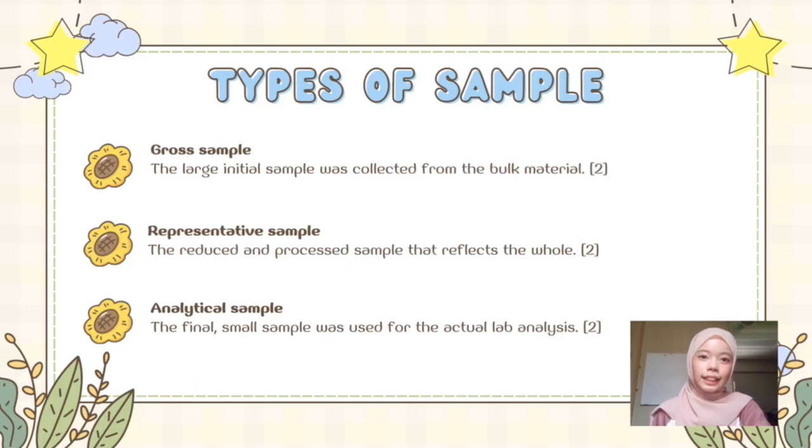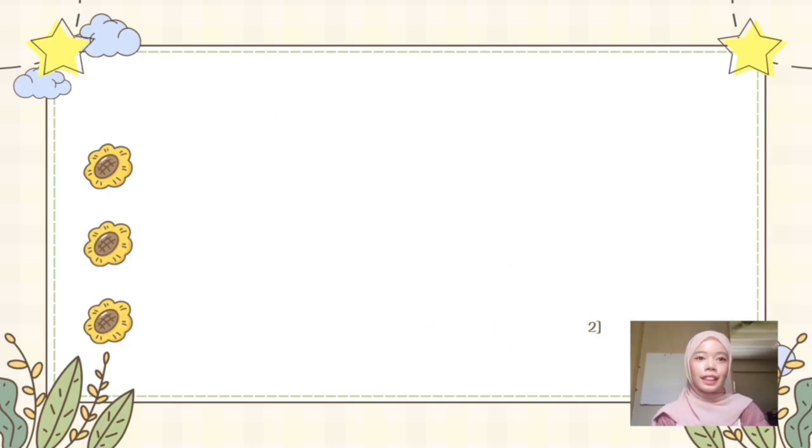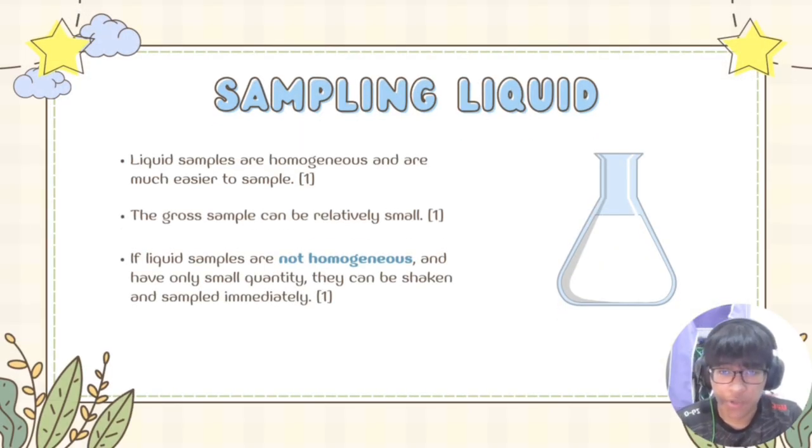Fun fact, Gy's theory was actually developed because traditional sampling methods often fail to produce a representative sample, which led to inaccurate and misleading data. Finally, we have the analytical sample, the small final portion that is actually used in the laboratory for analysis. As stated in one example, the proceedings will be used quite specifically as a general introduction to the role of proper sampling within analytical chemistry. This reflects the full process from gross sample to reduced homogeneous representative sample, down to the analytical sample used for testing.